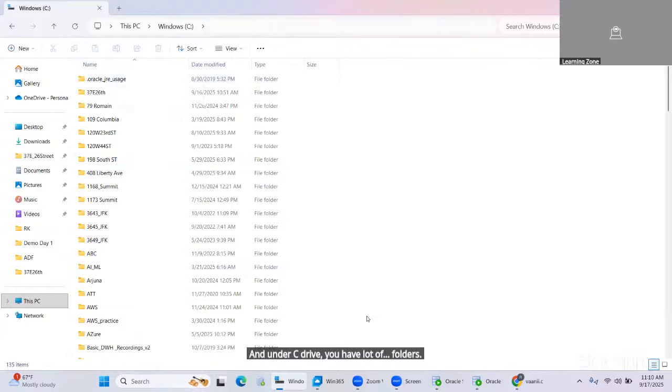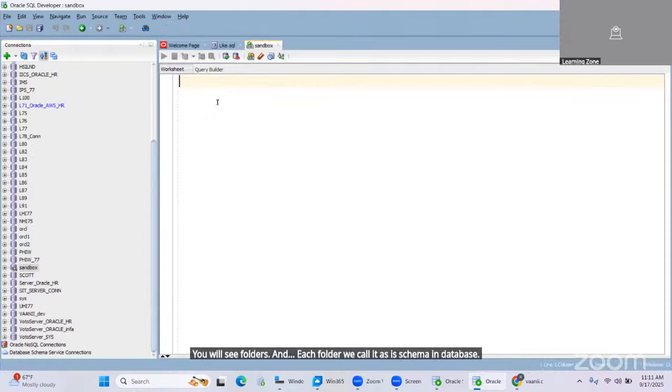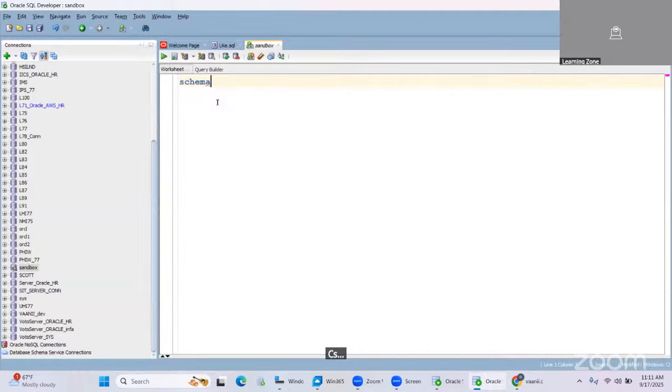In a similar way, the database is organized. Each folder we call a schema in the database. Got it?